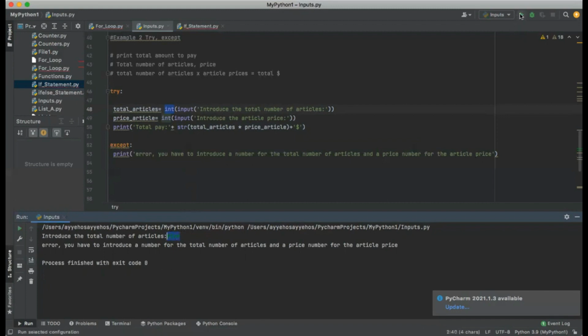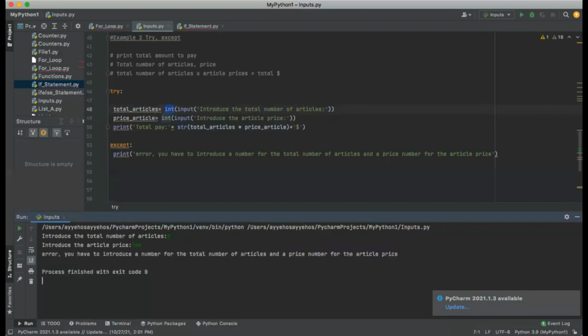So let's try again. In this case, I type the right number of articles, but a wrong article price. Once more, we receive the message: error, you have to introduce a number for the total number of articles and a price for the article price.